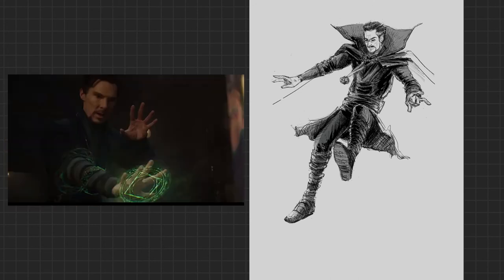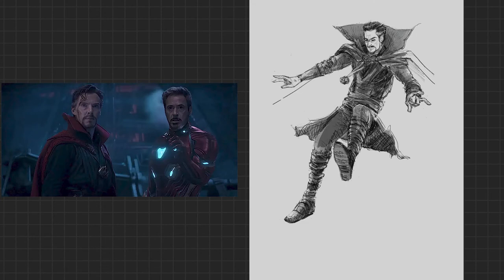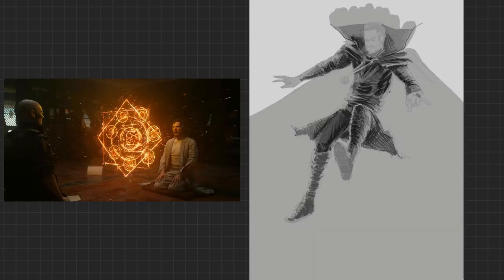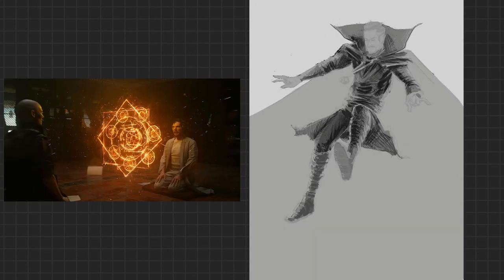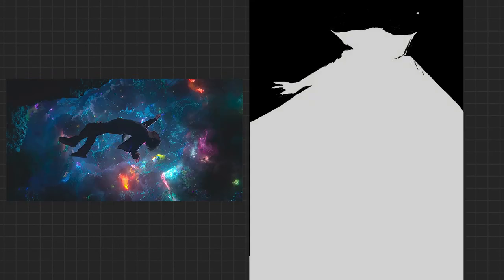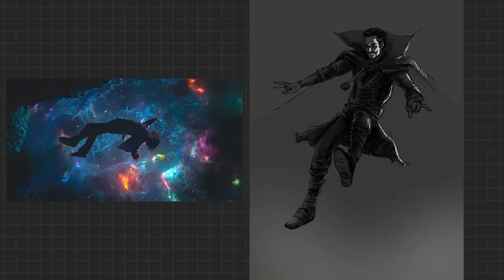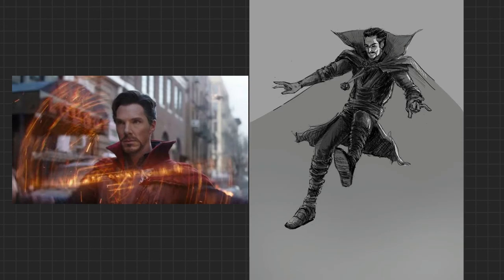When it comes to Dr. Strange's origin in the MCU, they went pretty formulaic in that it mirrors Tony's — two middle-aged white dudes who are arrogant, rich dickheads who don't give a f*** about anyone else but themselves, who, while their life is turned upside down, see the error of their ways, gain new powers and abilities through hook or crook, and then decide to live their life for the better. At the end they fight an evil version of themselves and save the day — a hero is born.